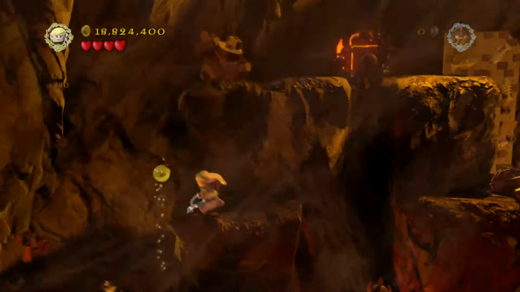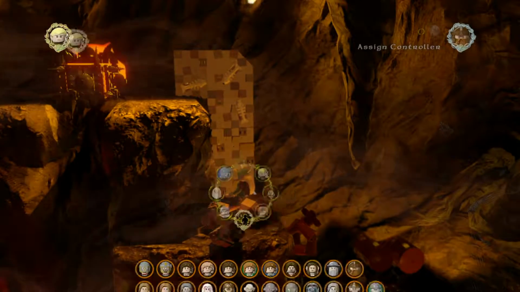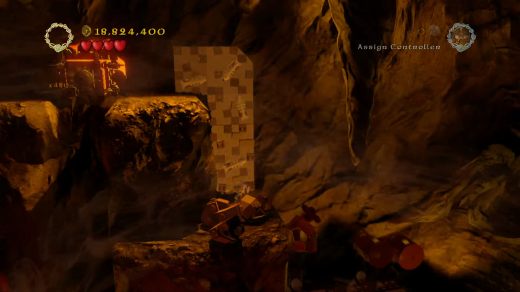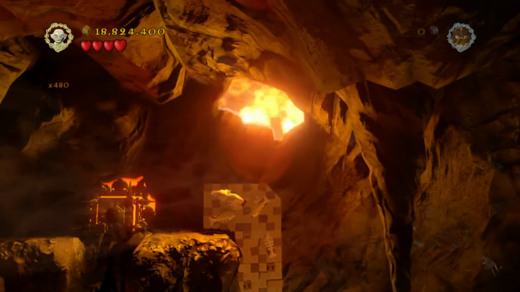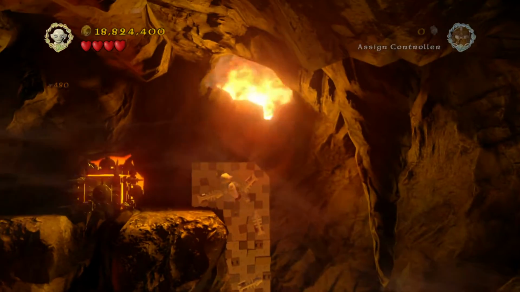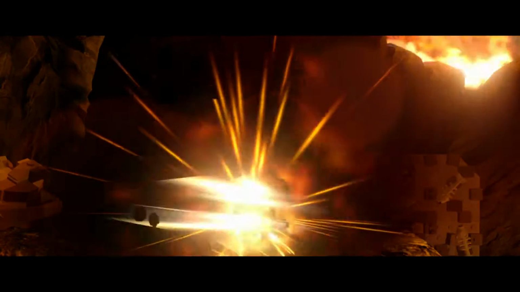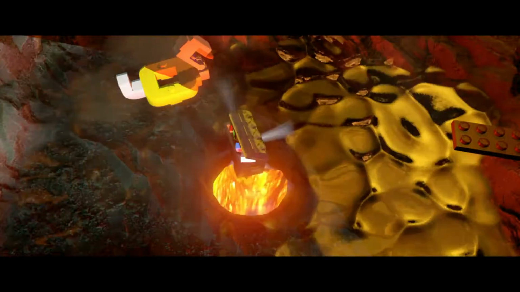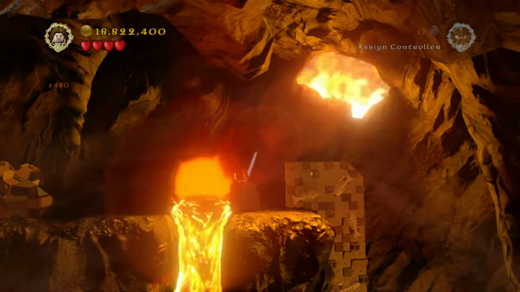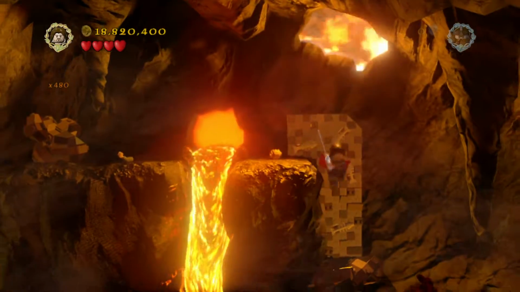Oh my god. There you go. Now, no. Gollum. There we go. Okay. Now let's use Aragorn. What did that do for us? Minikit. Well, doesn't look like there's anything else up there anyway, so let's go down.